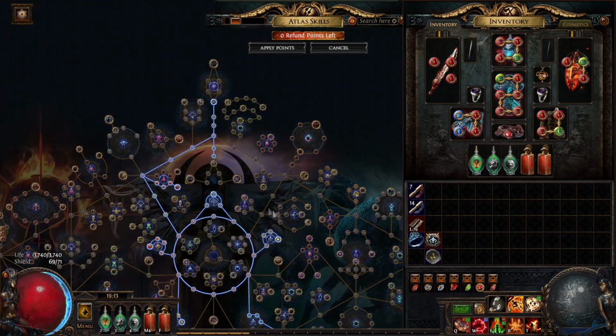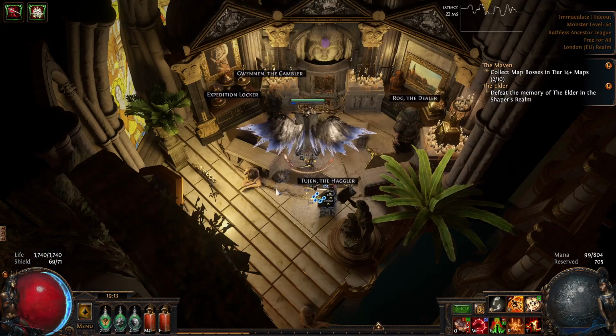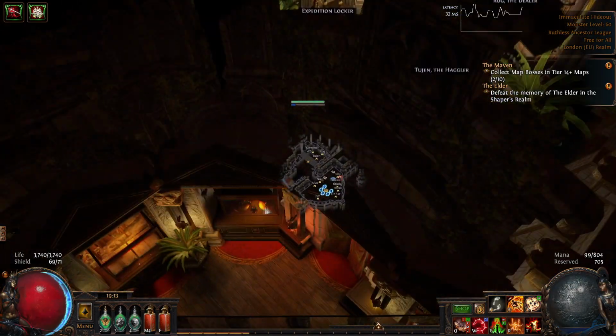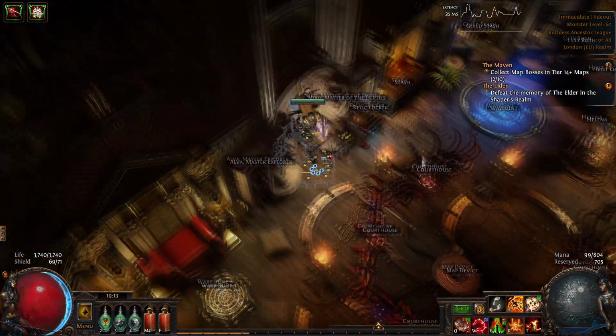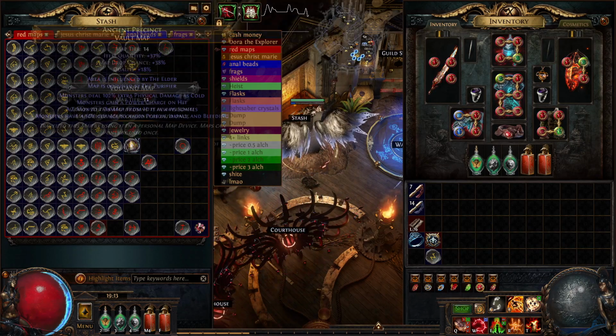But yeah, I don't know if this is the most optimal Atlas tree, but it's what I'm running. I'm quite happy with it. We're not really touching any content other than the stuff we've got specs there. We've got plenty of maps in our stash.